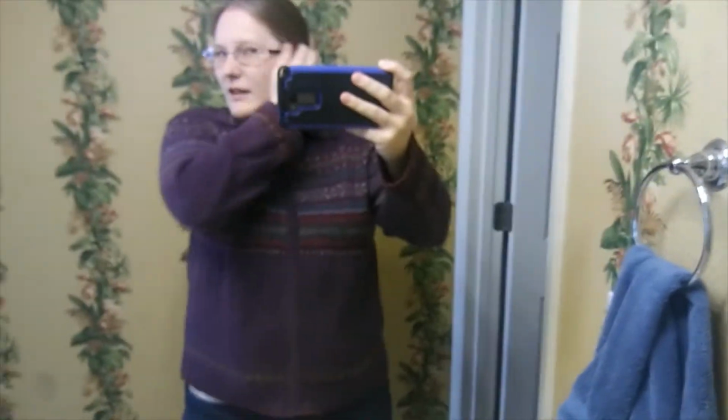Here's the next one. The lighting's not the best in here, like I said. Very, very purple. Very festive. This one would be great for winter and Christmas time and all of that. I don't know if I'll keep it. I might keep it. I can't tell. Is that, nope, that's the pattern. Okay, I thought it had some discoloration, but that's the pattern. I might keep it. I don't know.